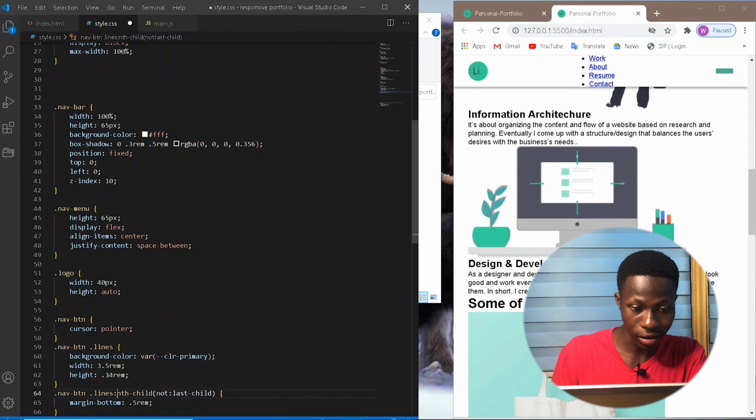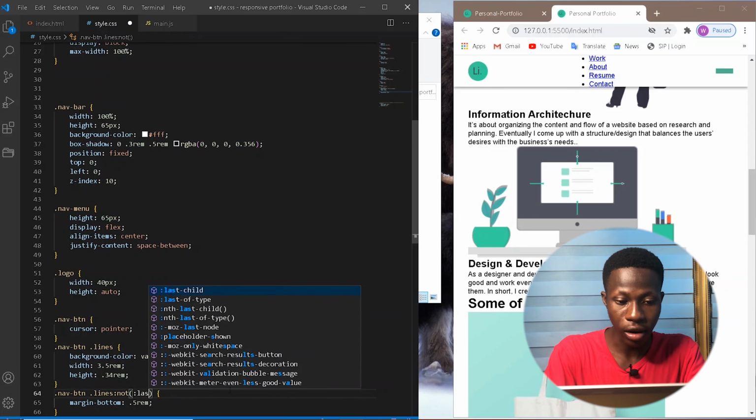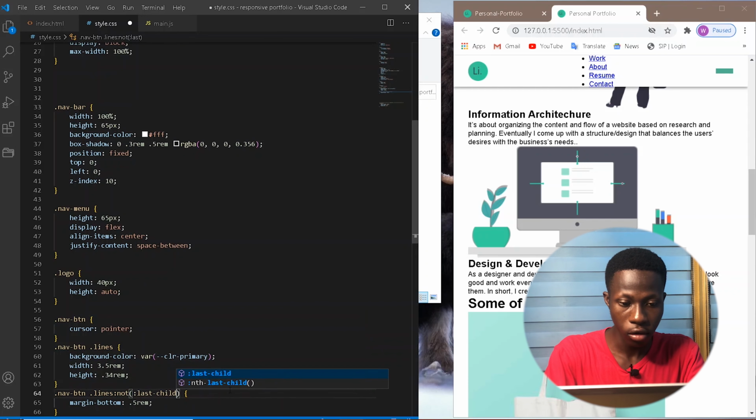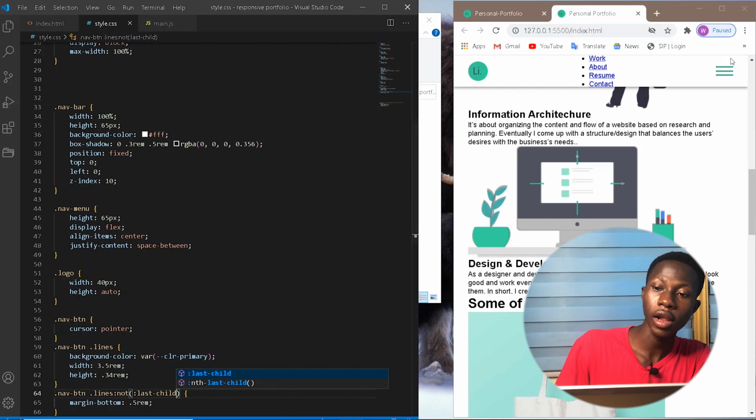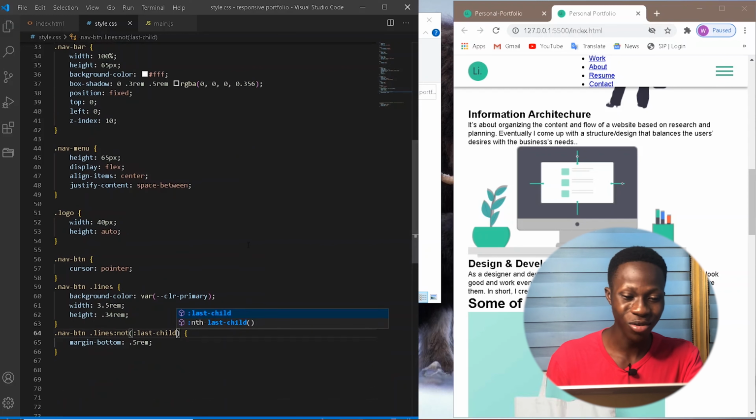I think I selected a child rather than not. So this is what I'm going to say: not if you are the last child, like this rather. Yeah. So now that one works. So you can see it here. It's simple. It's not simple. It's okay. We'll manage this for now, and let's continue, guys.